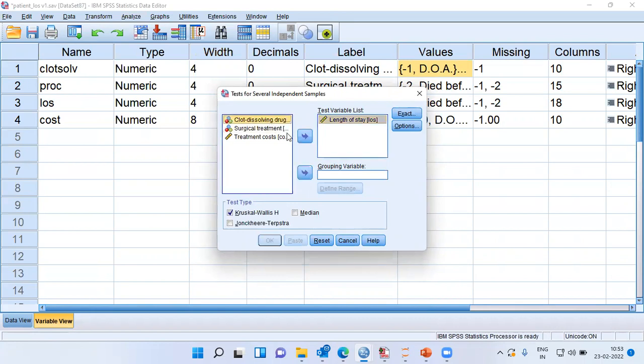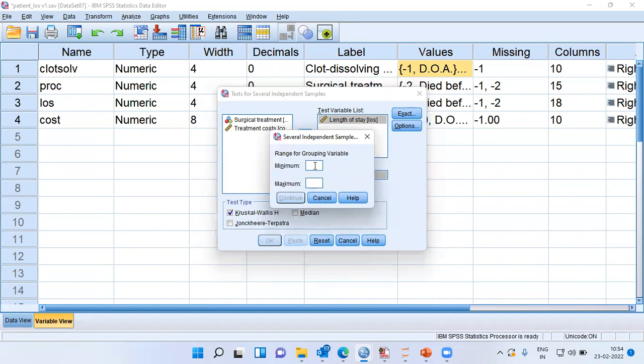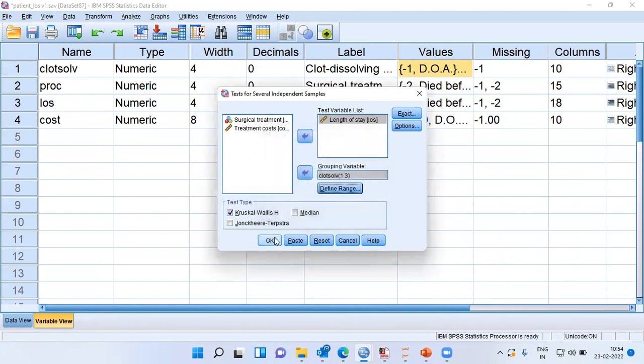I'll push the clot dissolving drug variable into the grouping variable. Define Range, I will choose 1 up to 3. Here, I will be comparing just the 3 drugs, streptokinase, alteplase, and reteplase. This will give me a fair picture as to what is the performance of the new drugs with respect to the old drug. Let me click on Continue and then OK.